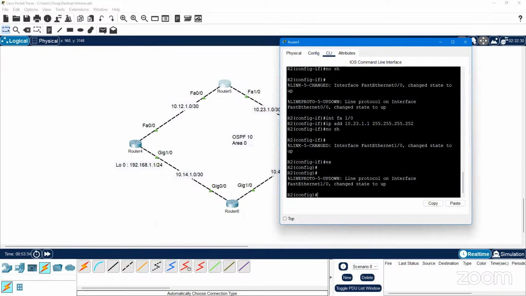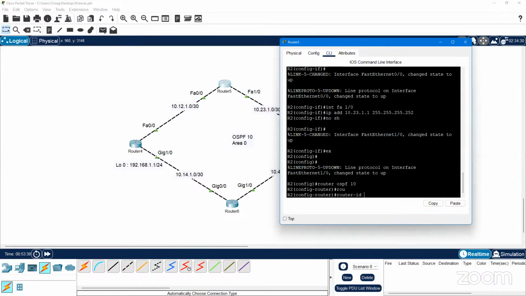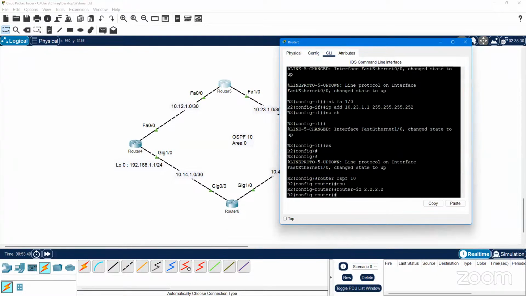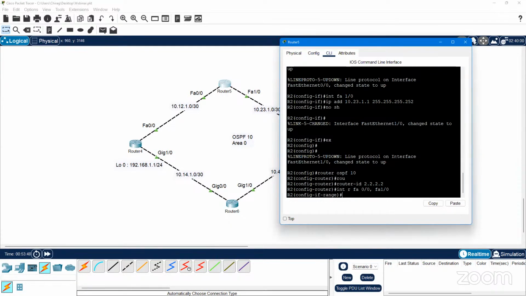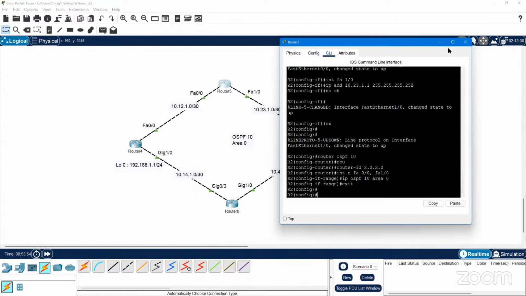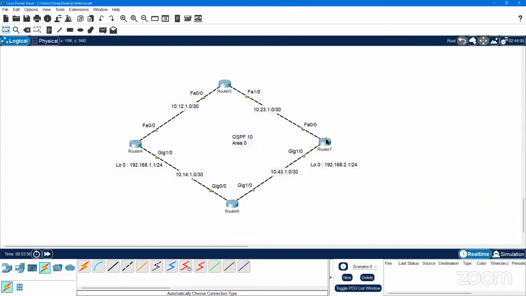This is my router 2: router OSPF 10, router ID 2.2.2.2, interface range Fa0/0, Fa1/0, IP OSPF 10 area 0. Exit. Let's go to router 3.